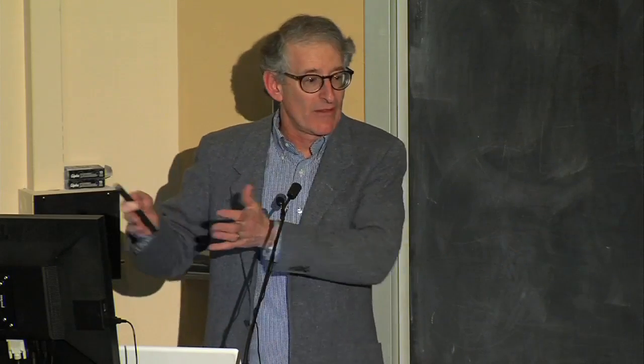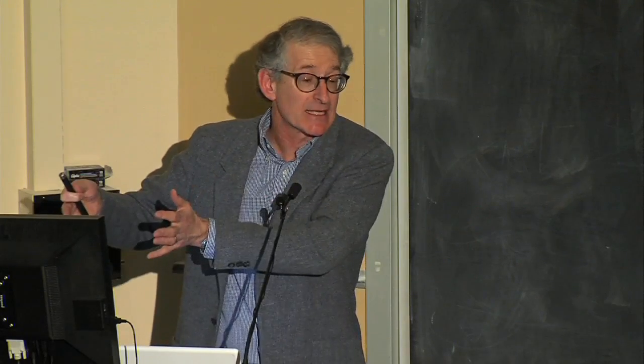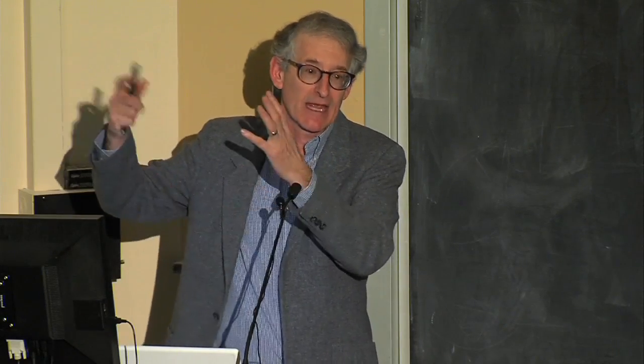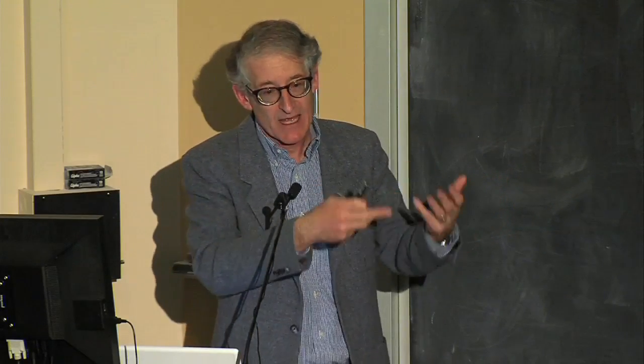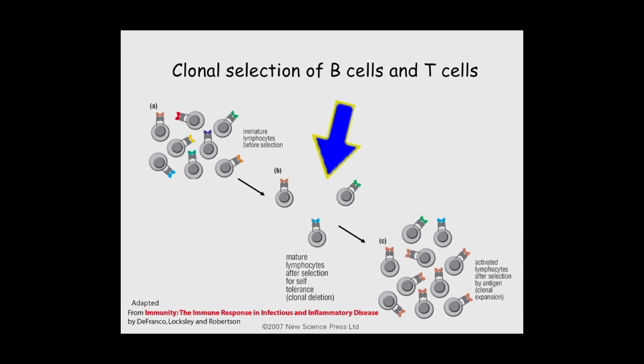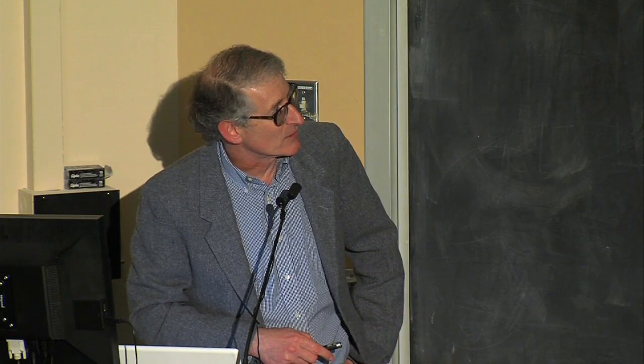The cells are developing all the time. The ones that develop before the infection, well, if they were going to see that infection in the future, they could just develop, they wouldn't see our self molecules, they would make it to the mature stage, and now when we get the infection, they can respond. The ones that saw ourself is there all the time, it would be there during the immature phase, and a lot of those cells would die off. So that is one of the mechanisms which we get rid of the self-reactive cells. It's not the complete mechanism, and I'll come back later in the talk to other mechanisms that the immune system uses. This is one of the important mechanisms, but there's also a subsequent mechanism that occurs. Some cells sneak past that checkpoint, and then we have to silence them later to avoid autoimmune disease.